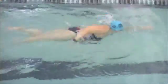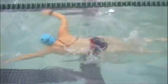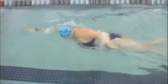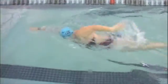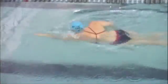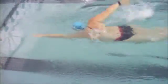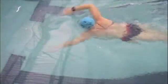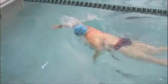Definitely better. You don't have to do quite the exaggerated push flip at the finish. If that helps you concentrate on it, that's good. All right, one more, concentrating on the finish of the stroke. You're doing a better job here on your left hand entry as well. I don't know if you're thinking of that, but it certainly looks better.